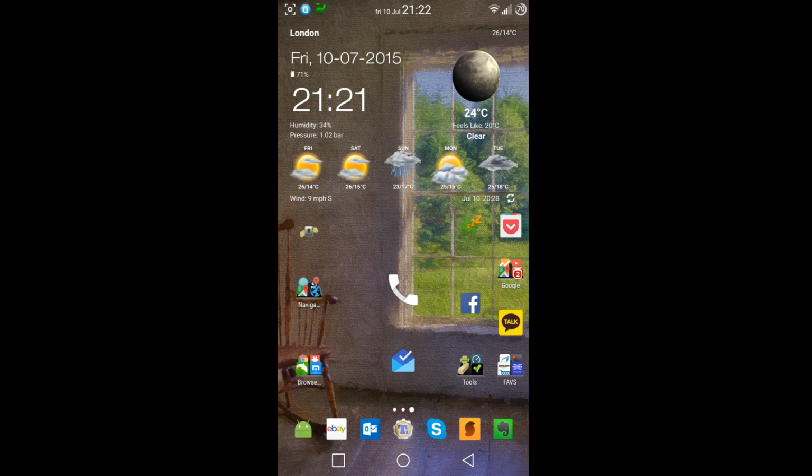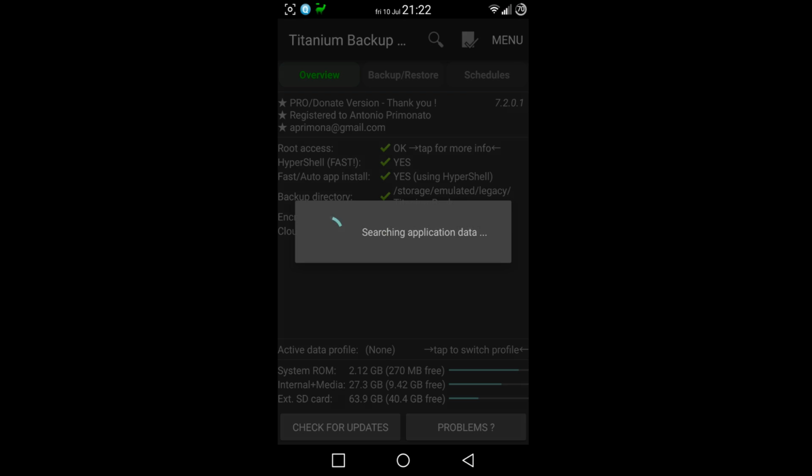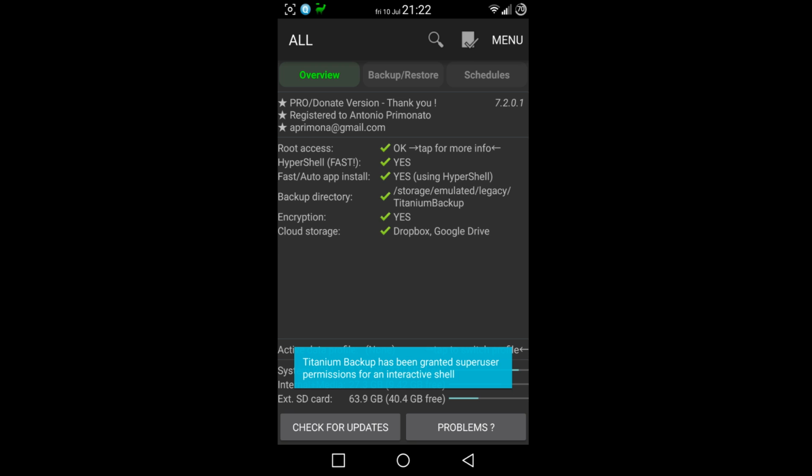If I go into my Titanium Backup, which is one of my favorite applications, as you can see, I've purchased a high quality 64 gig SD card, and I've got over 40 gig left of external SD card for all the videos and pictures that I want to take. So I've got plenty of space there. On the internal storage, I still have just about 10 gig left, considering that on the LG G2 I was always borderline on 1 to 2 gig of space left, and that was with 32.